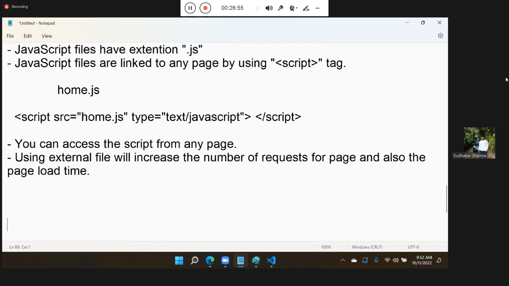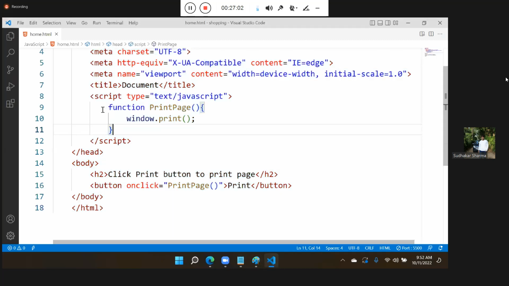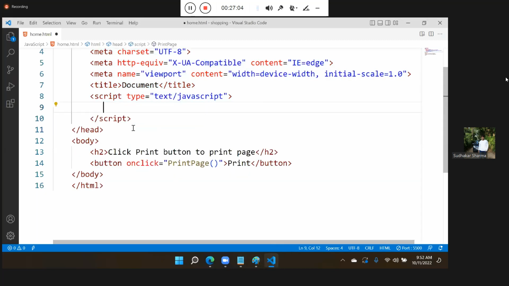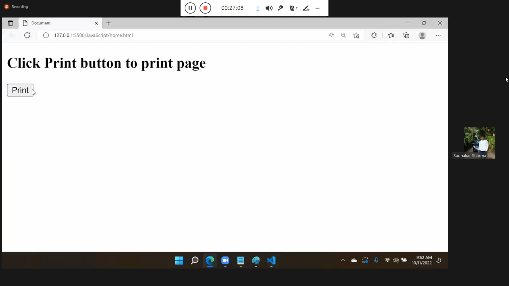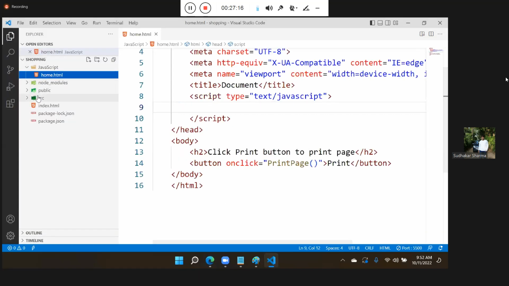So for an example, I will show you here. We will remove this function code from here. Okay, now you can see it is not working anymore. The print button is not working. Now let's go to our src folder.